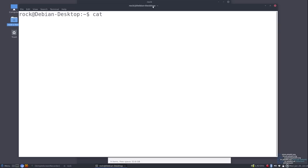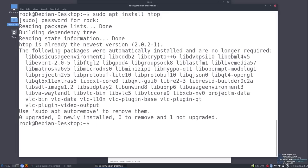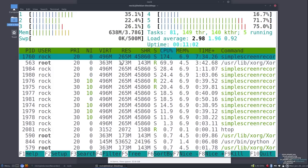Let's check the CPU info. Right here it says we have an ARM V8 processor — there are the individual stats about this CPU. Now I'm going to install HTOP. It looks like that was already installed. Interestingly, it shows all of these packages that were automatically installed and are no longer required. The only change I made was installing the screen recorder, so I'm not sure why we see those orphan packages. Let's go ahead and launch HTOP. Right here it's showing that we have six cores, which is actually pretty impressive especially for this price point.